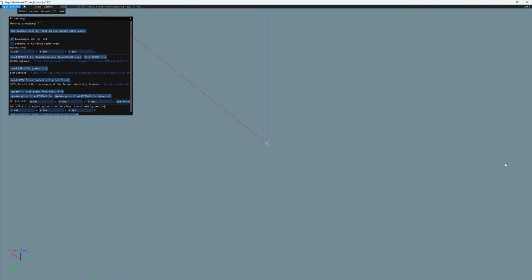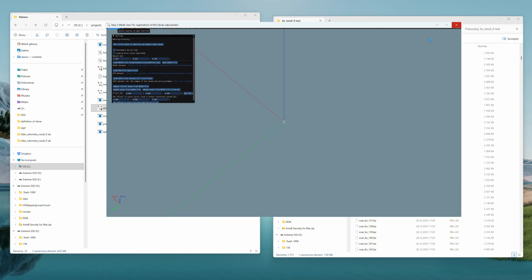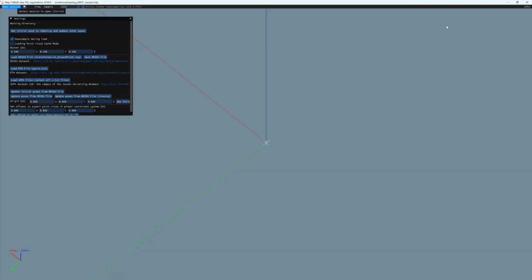Okay, so it is loaded. Still some indexing of the data. It is a large data set, so we have to wait a little.